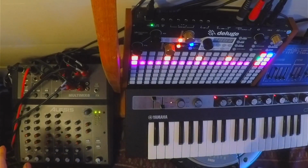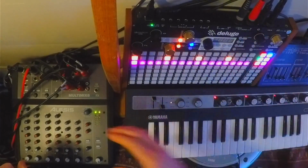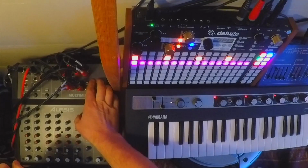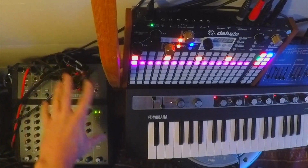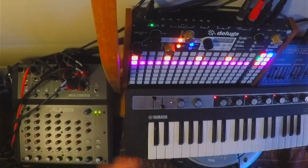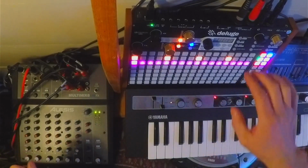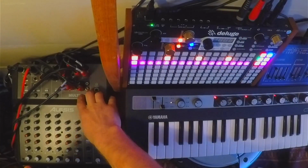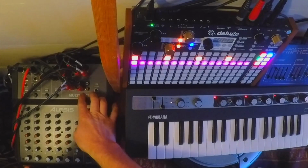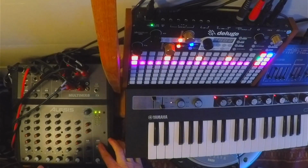Just a couple of quick things about how I got things connected. I've got the main output of my mixer that is going straight into the line in of the Deluge. That means all the instruments that I have connected here are being fed straight into the Deluge. Then I've got my main output of the Deluge, the stereo pair, being fed straight into the two-track or tape input. Then I've got the two-track set to monitor, or being sent to the monitor. I'm not monitoring the mains, and I'm not sending the two-track to the mains.